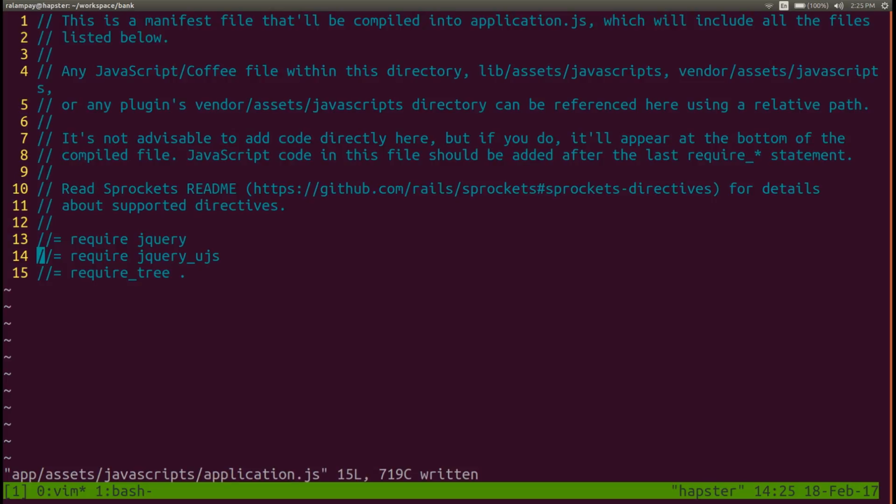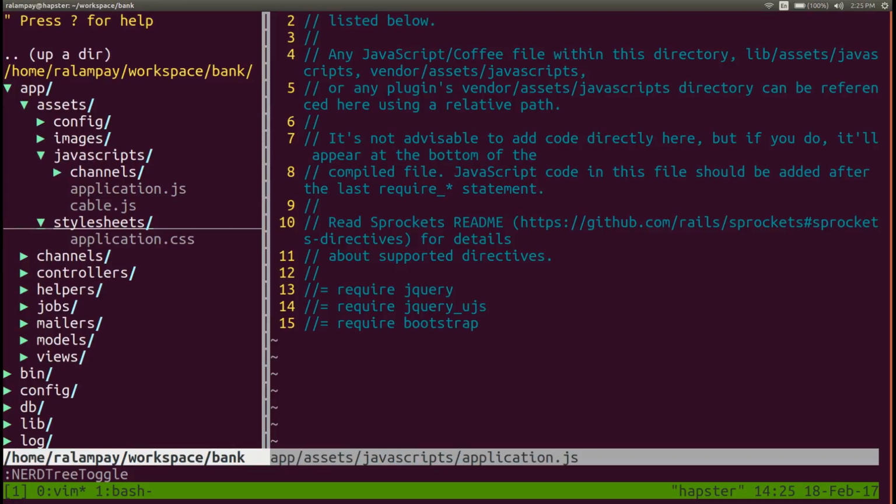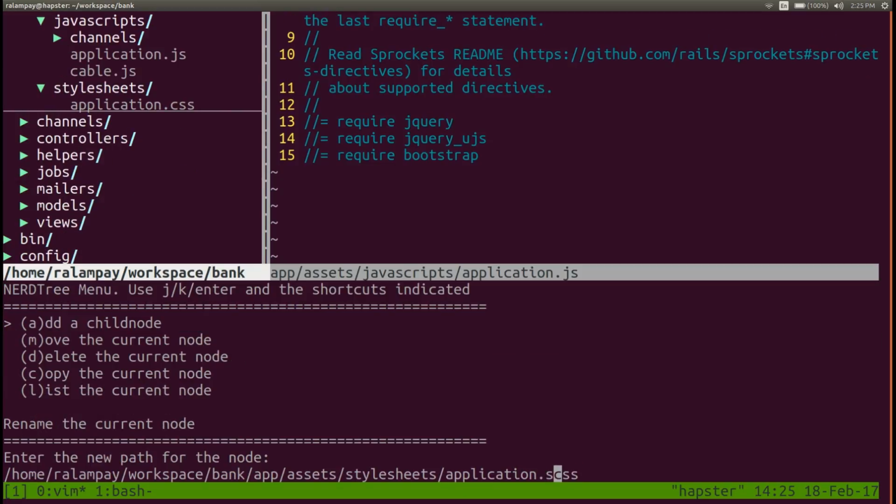And I'm not really fond of requiring everything in the application.js, but rather I'd like to include JavaScript only when it's needed, as we'll see later on. So I'll remove require_tree for now, and I'll require the Bootstrap JS files. Okay, so that's all you need to include the Bootstrap JS resources into your Rails application, if you're using the bootstrap-sass gem. For the application style sheets, or the application.css file, the first thing we have to do is rename this to application.scss.